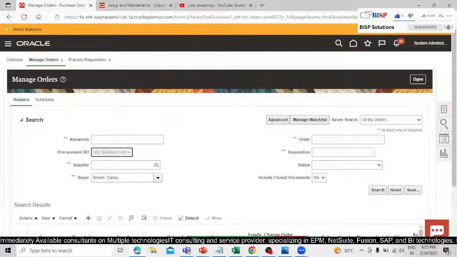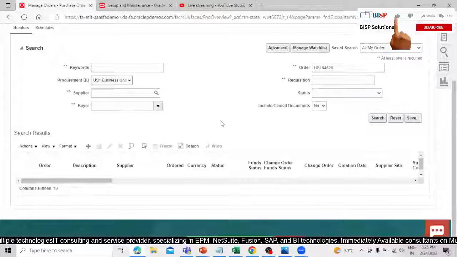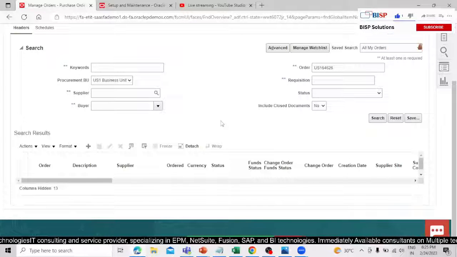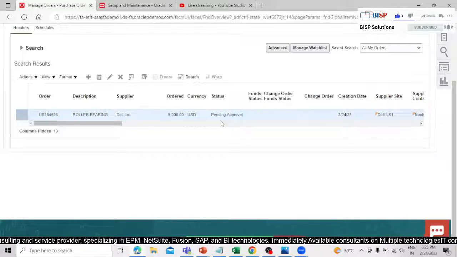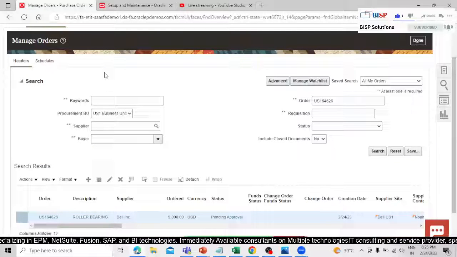So we use this one, and let's remove this one, and the order is 26, right? Search for that. Right, so our status is pending approval. Now click on search again.